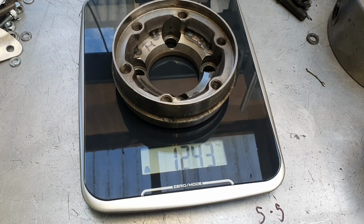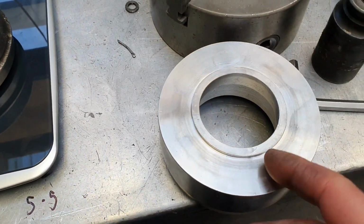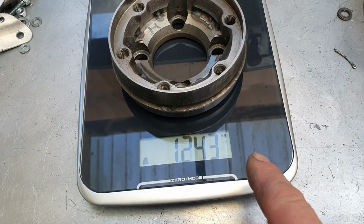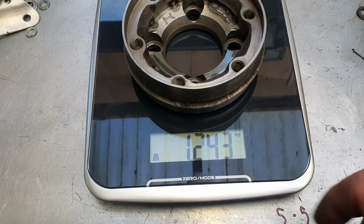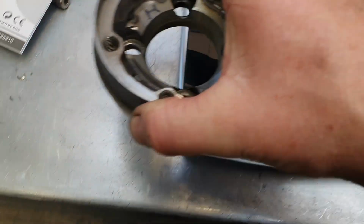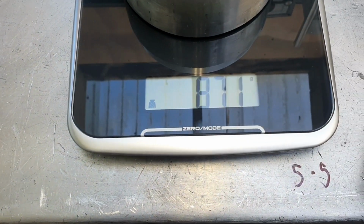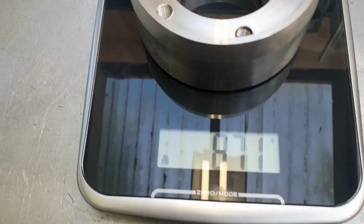I forgot to show you. It was sort of most of the way there. There's still some material to come out of here. And we got some new scales thanks to Wifey. 1,243 grams. I'm not sure. It might be about the same. Nope. Lighter. Quite a lot lighter already.